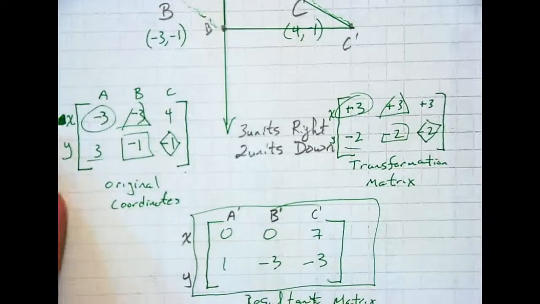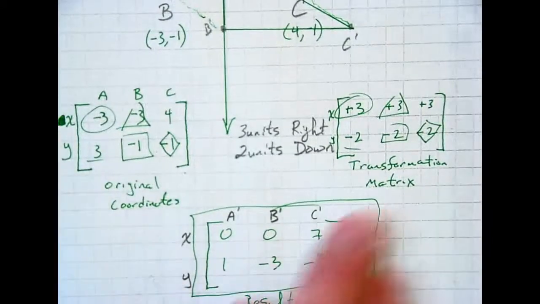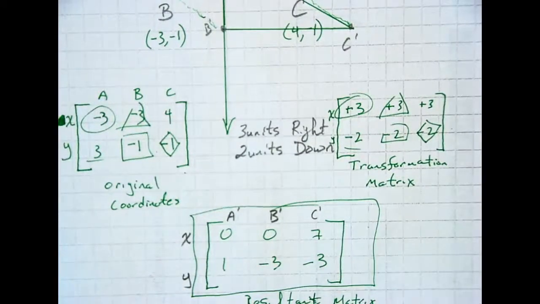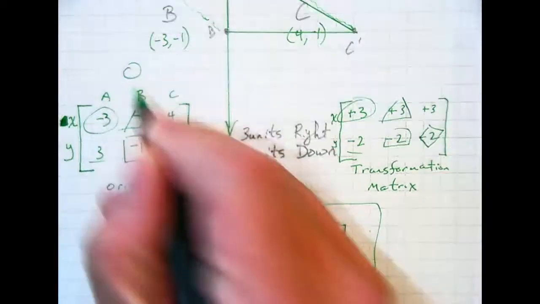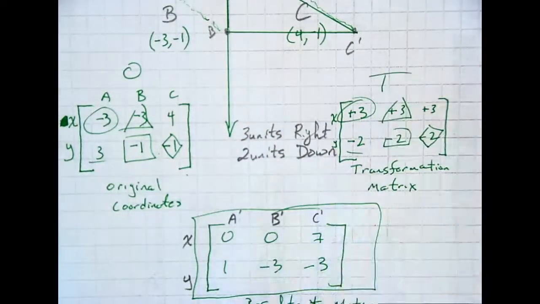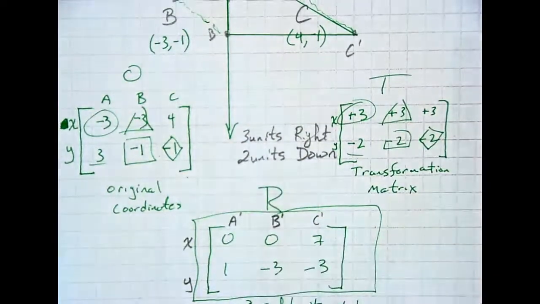The only time I'm doing this, if I'm listing my original matrix, my transformation, and my resultant matrix, I might just, for my sake, write a big O above this one, a big T above that one, a big R above that one. That way I know what those represent. When you're looking back at your work, the more you deal with this type of stuff, the more you want to be able to look back and go, oh yeah, this is what I meant here. Okay? As you progress, math gets more and more complex. The less you leave trails for yourself that you can follow, the harder it is.